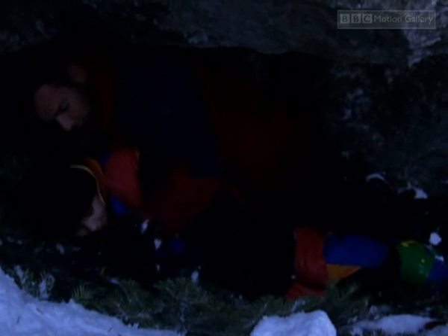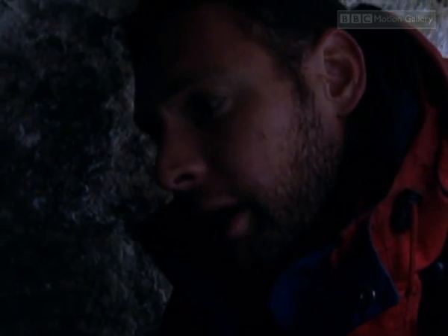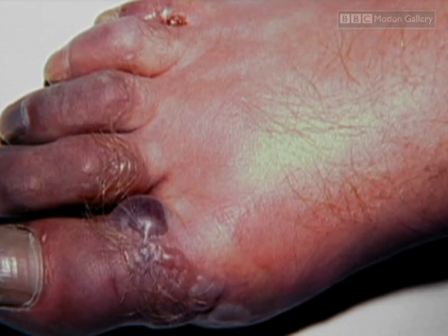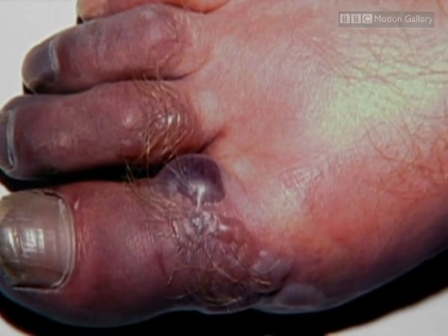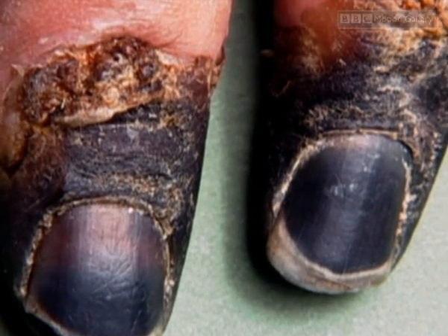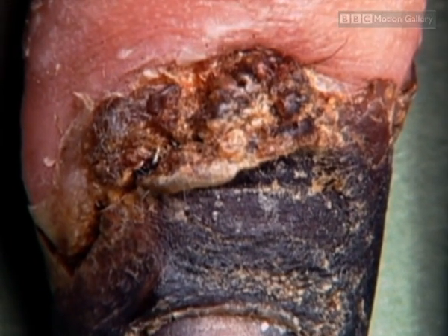But it wasn't enough to stave off frostbite. Their feet were fairly numb — it took almost 20 minutes to put their ski boots back on. Matt's toes were starting to turn white, a classic sign that frostbite was setting in. The white area then starts to feel wooden to the touch — perhaps like frozen meat, quite unlike normal human flesh. The more it freezes, the harder it becomes until literally frozen solid. If fingers or toes turn black and go gangrenous, there really isn't a great deal that can be done.